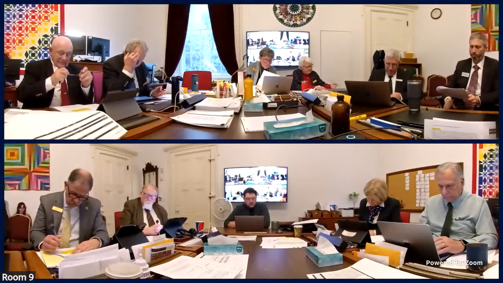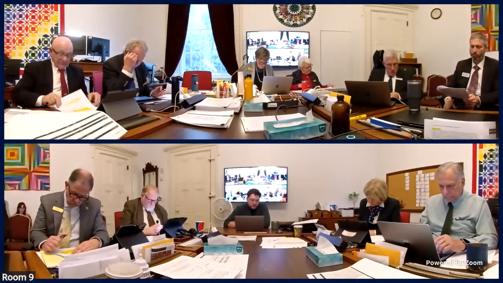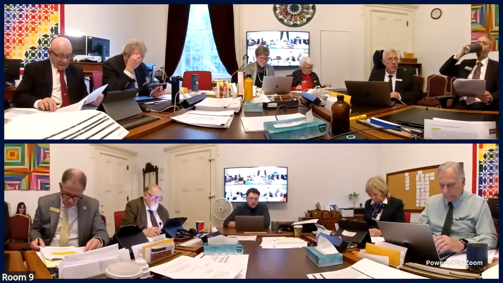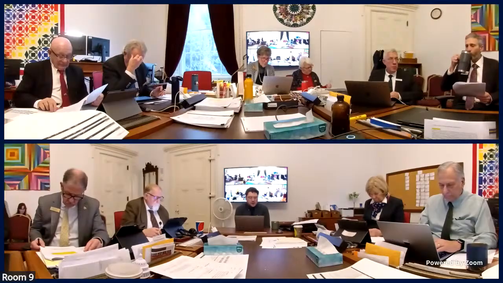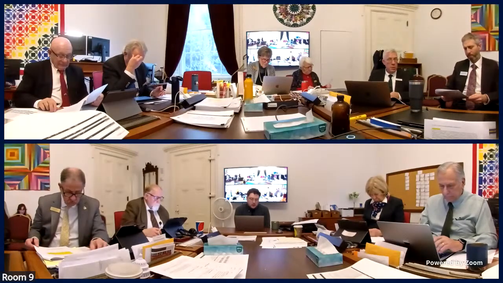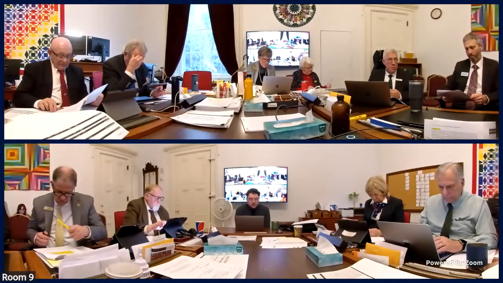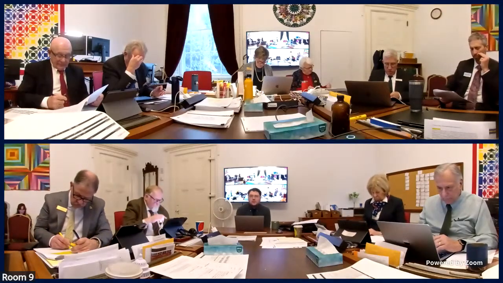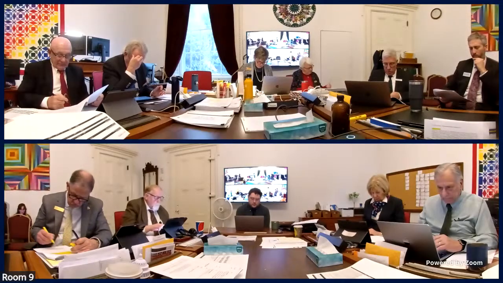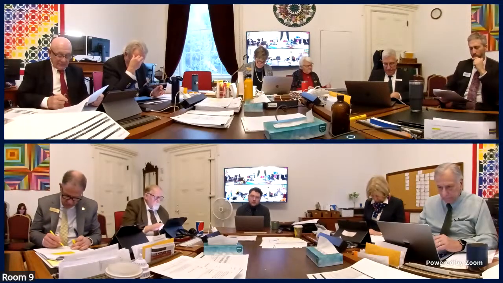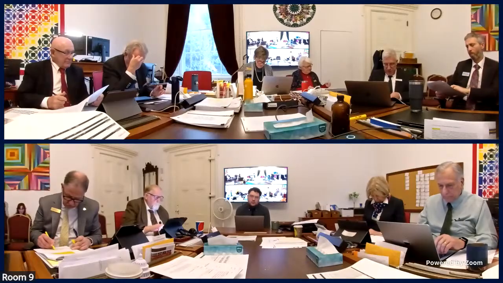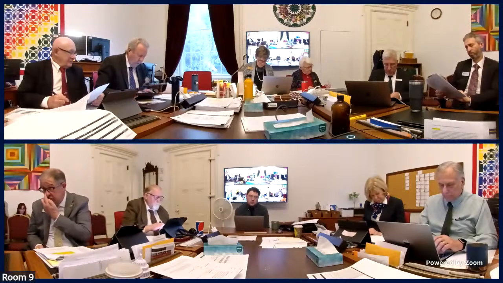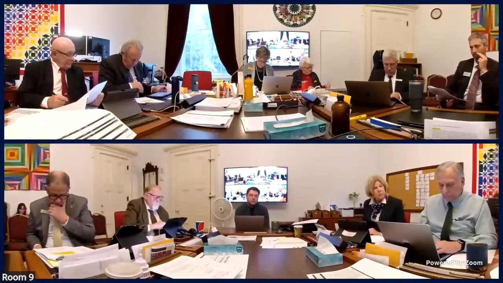Continuing on, also on page 12, section 51. So this is an additional position conversion that would occur in fiscal year 2026. This would be converting one executive director position at the Land Use Review Board to permanent exempt status. That's right. So this was in the governor's, this is, Trevor, this one's yours, right? Land use board. Yeah.